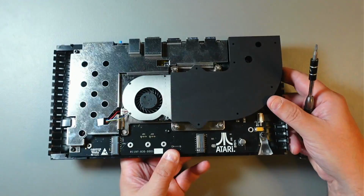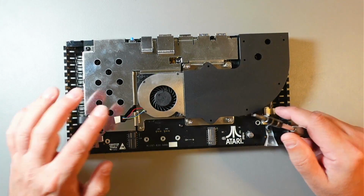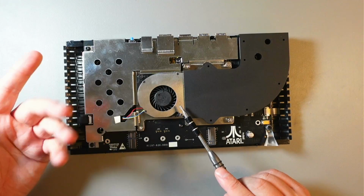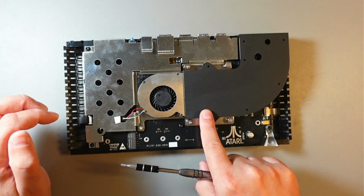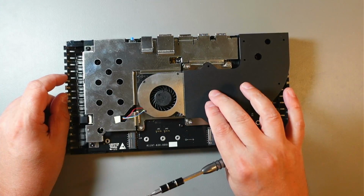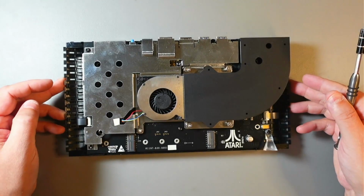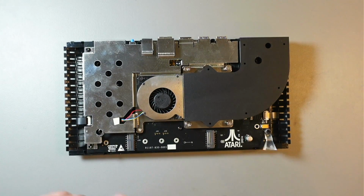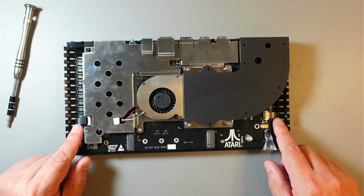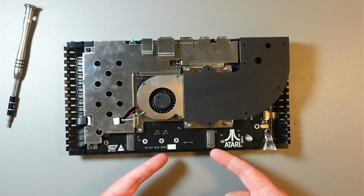So what we'll be doing here is first of all installing RAM, as I said. I'll also be replacing the thermal paste or thermal pad. There's a thermal pad on the CPU, and we'll be replacing that. I'll remove the thermal pad and I'll put some good thermal paste there to improve temperatures and all that. One thing also, there's two USB ribbon cables, we need to remove those in order to remove the board.